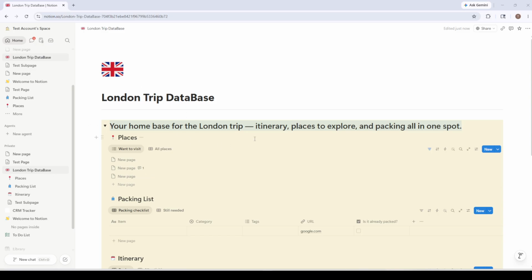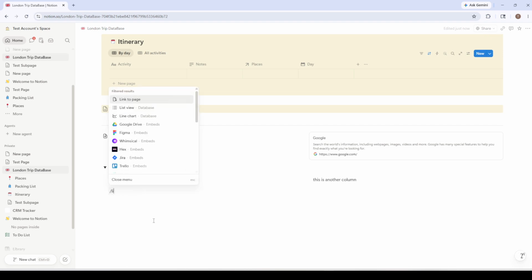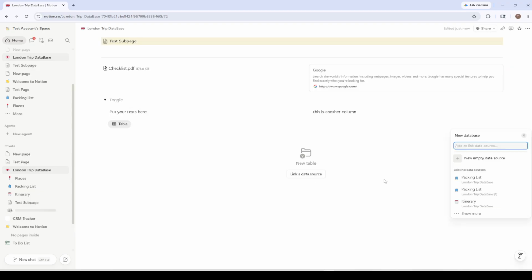Start on the Notion page where you want the view to appear. Click on an empty line to create a fresh block, then type a / and the word linked. You'll see a quick menu appear as you type. This / command is the fastest way to insert special blocks in Notion, and it helps you jump directly to the right tool. From that menu, choose Linked View of Database.